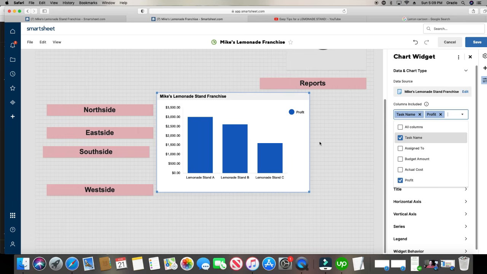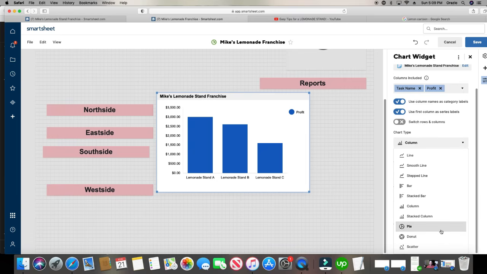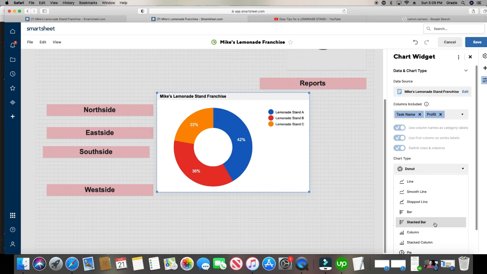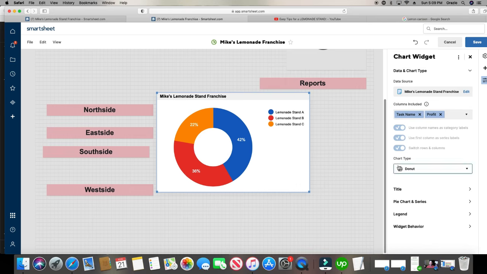And we have a graph here, but maybe I don't want that. Maybe I want to change it to a pie graph. So I'm going to click here and chart type, scroll down, and you get your pie or your donut. I kind of like the donut. And now if you're doing a pie or a donut, you can only do it if two things are selected. If you got more than 2 points of data selected, these will be grayed out and you have to stick with either a line or a bar graph. Okay, so we got ourselves a donut.